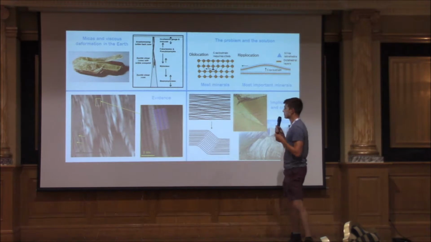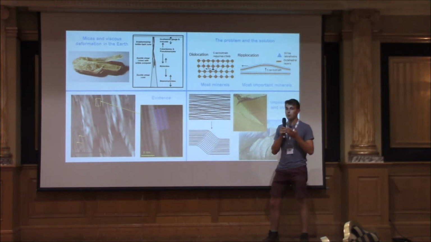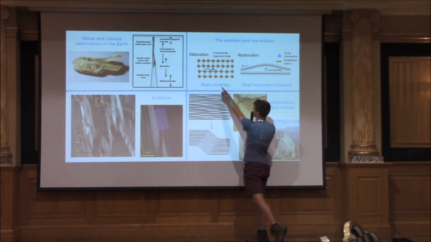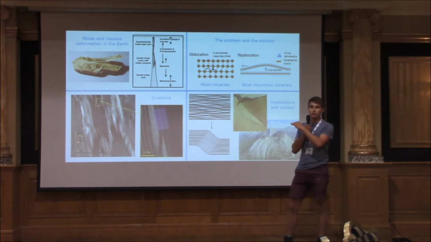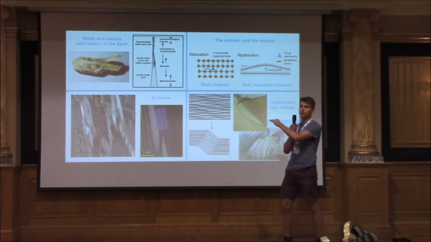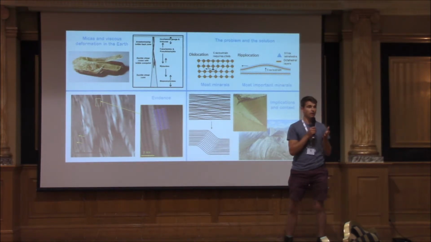deform. So in most minerals, most of the ones you've studied, the most common way that they deform is this thing called dislocation creep. So you can imagine a crystal lattice, and it's a little tiny defect, point defect that just moves through the lattice, breaking one bond and reforming another, and it can do that in lots of different planes and orientations, so you can enable quite complex shape change.